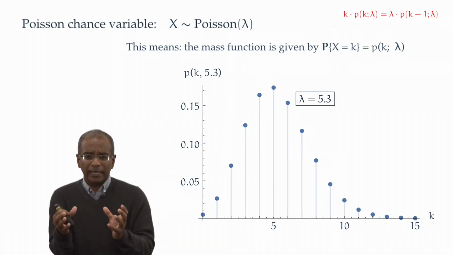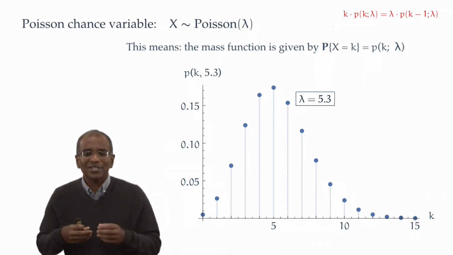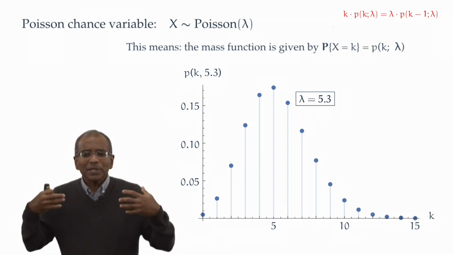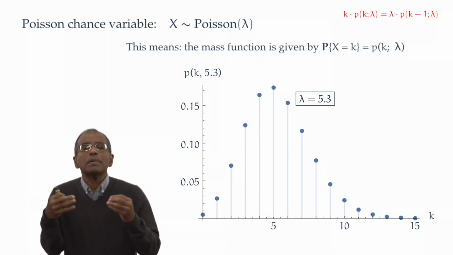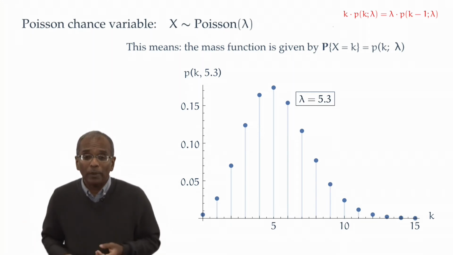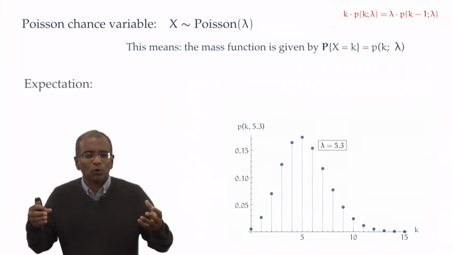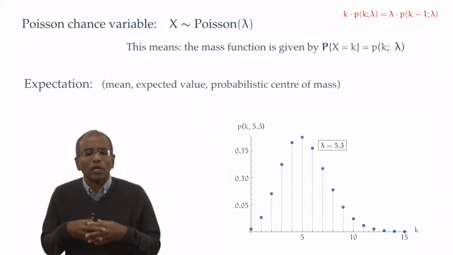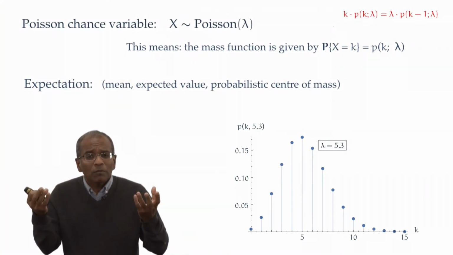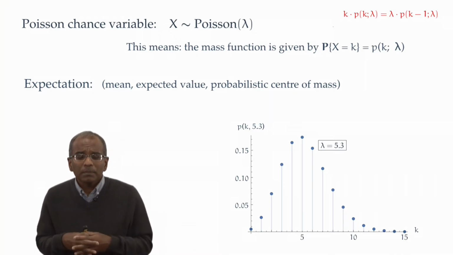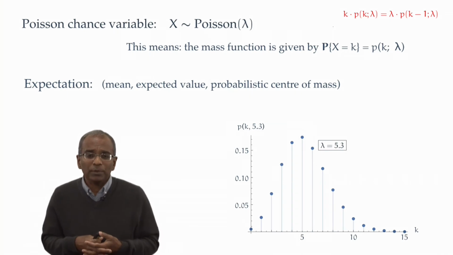We see in this picture, again, visible evidence that there is a centering character. And so, appealing to the kind of analysis we did for the binomial, we come up with the idea of a probabilistic center of mass, or more formally, a mathematical expectation for this variable. This is, of course, what more informally we call the mean of this variable, or the expected value, or of course the probabilistic center of mass. But let's stick with the formal terminology. This is the expectation of a Poisson variable.